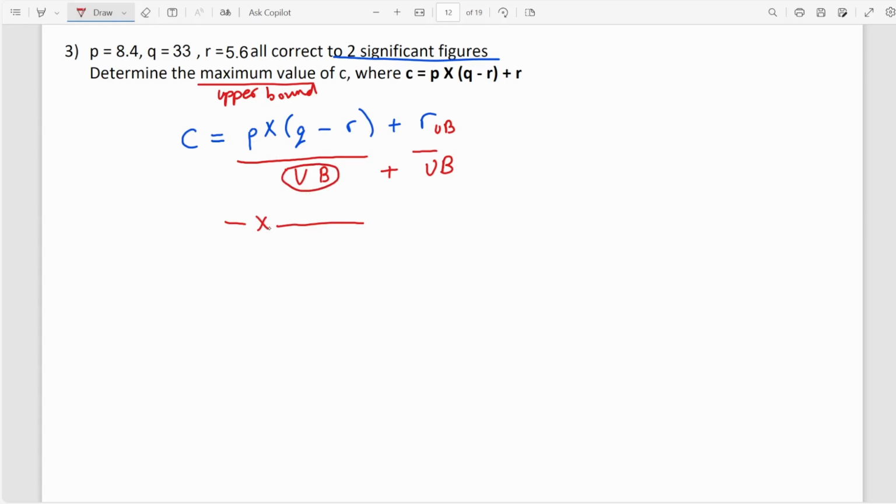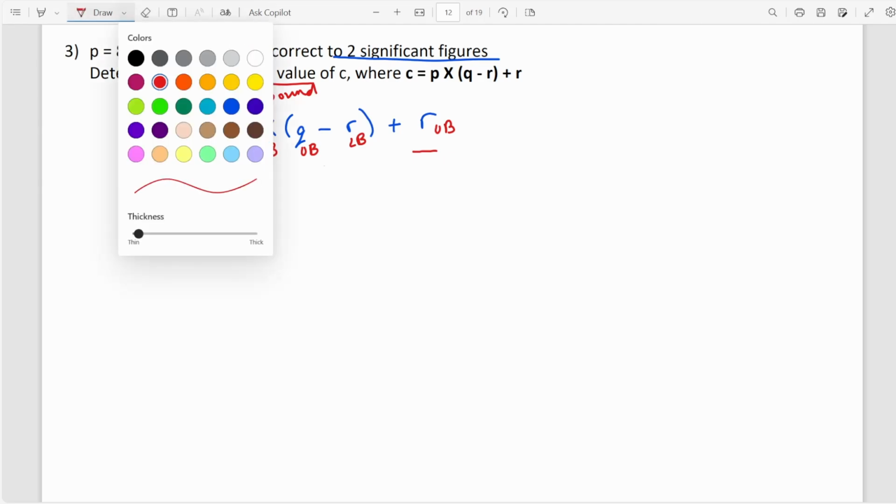So this is a multiplication. To achieve the upper bound for a multiplication, you would want an upper bound over here and an upper bound over here, okay? So for P, we would want an upper bound. And for Q minus R, the entire bracket, you want an upper bound for it, okay? I'm going to erase the parts at the bottom over here. Okay, now finally, for Q minus R, we want an upper bound. So this is a subtraction. To get an upper bound from a subtraction, the first one needs to be an upper bound and the second one a lower bound, okay? And now I finally know exactly what each variable should be, whether upper or lower bound.